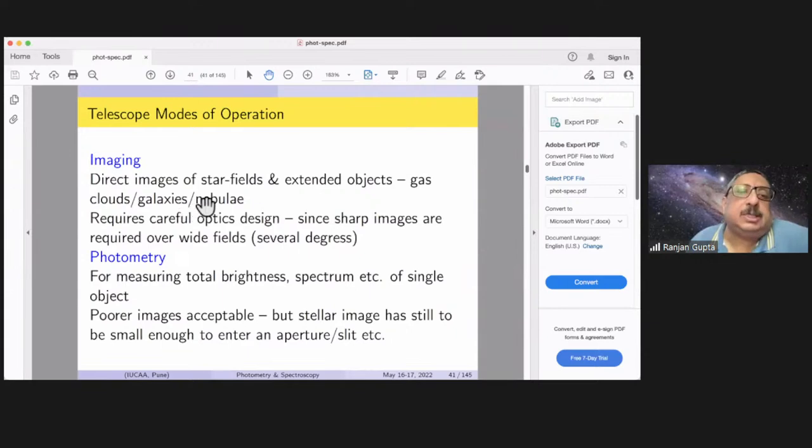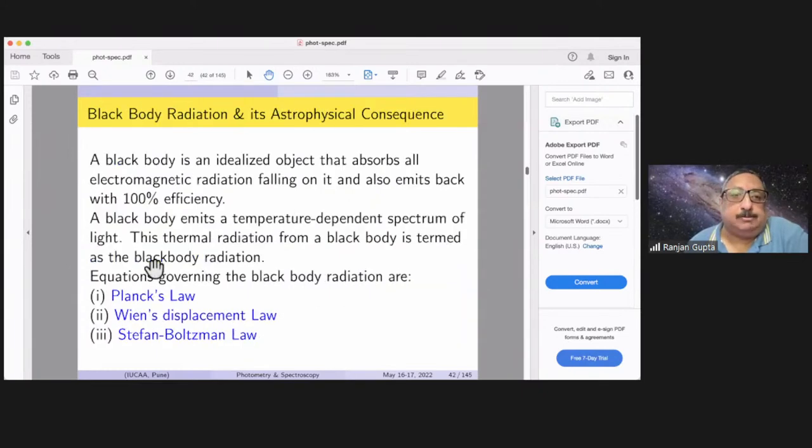So imaging is important because you have to have edge to edge. The galaxy has to be imaged. It should be very sharp. So the optics has to be very great all the way up to the edges. Whereas here, it's not so important. The only care you have to take is that it is focused well. If it is unfocused, of course, you will lose the bright signal. But you have to focus it well. It doesn't matter whether the shape of the star is sharp or not, because as I said, the star is continuously fluctuating. So after focusing, even if it fluctuates, it should come within the detector area. And that's where photometry is important.